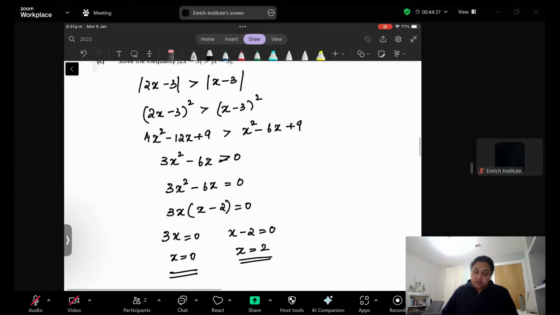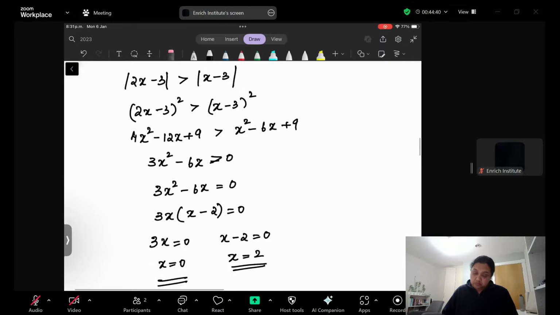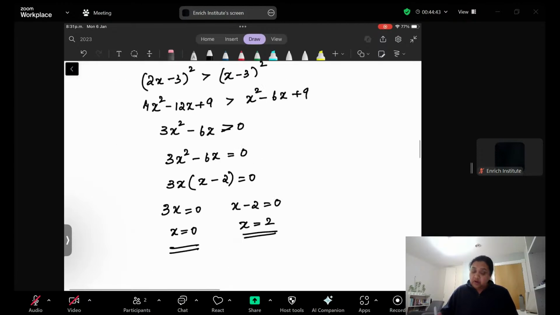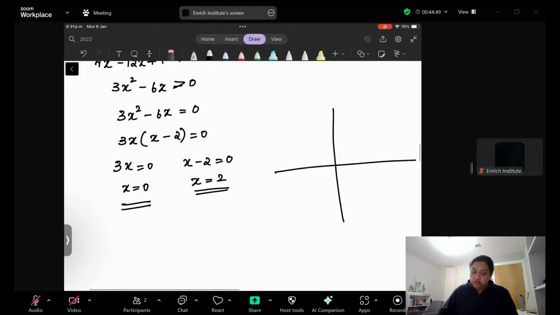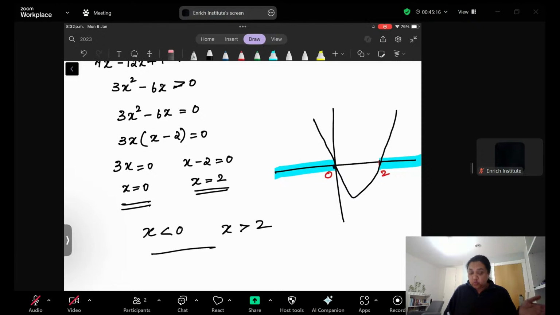Okay. Now, how do you know that it is an inequality? Because it is an inequality, you might have to work on this. So how do you work on this? You draw the graph with 0 and 2. The graph will look like this, and it is greater than 0, so it means this portion, this one and this one, because that is where the numbers are positive. So what will you write? You will write x is less than 0, and here x is greater than 2. Okay, so two things. Fine.